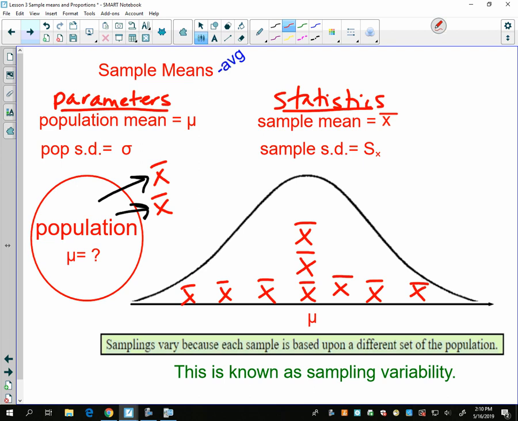So what's happening right now? When you take sample after sample from the population, the majority of the sample means are going to stack up where the population mean is, which makes sense. But because you're taking different subsets of the population, you're going to have variation in your x bars. This is known as sampling variability, what I have right down here in green. So as you keep creating samples, what curve starts to emerge? A normal distribution, the normal curve. And that will always happen.